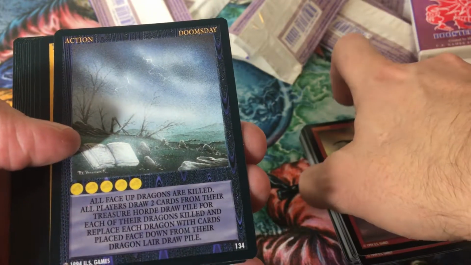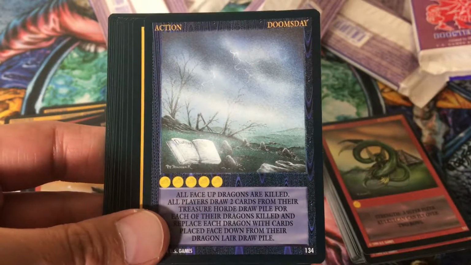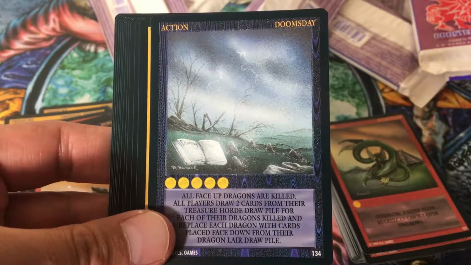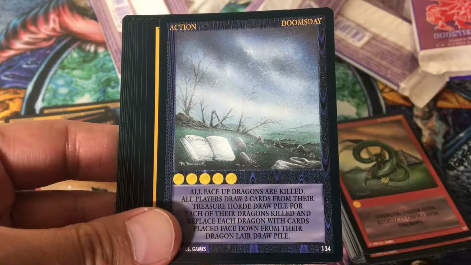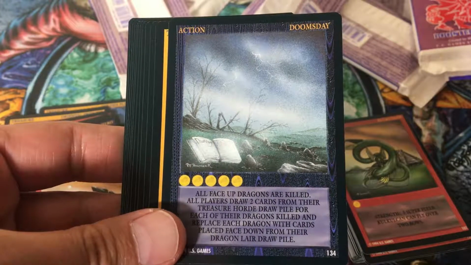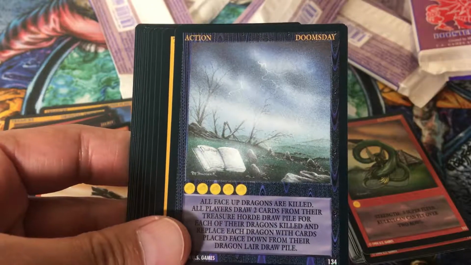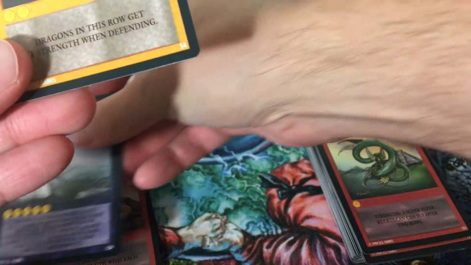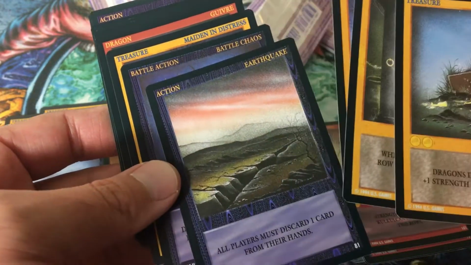Keep putting them in the wrong pile. So this one costs 5 gold. That's pretty intense. See, all face-up dragons are killed. All players draw 2 cards from their treasure hoard pile for each of their dragons killed, and replace each dragon card face down from their dragon lair draw pile. I guess that's something you would want to do if things weren't going your way. Board wipe and try again.